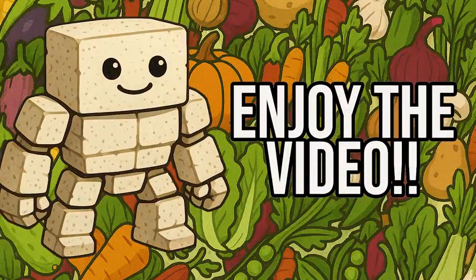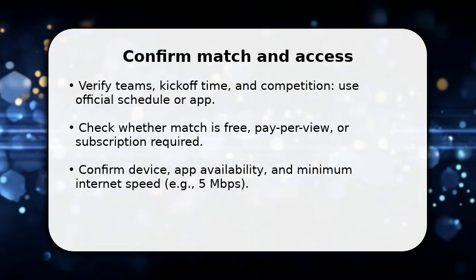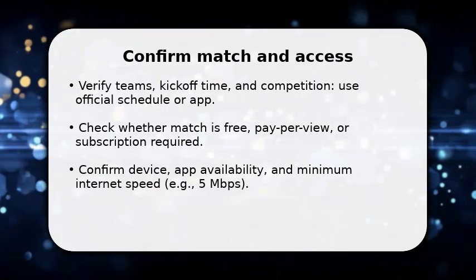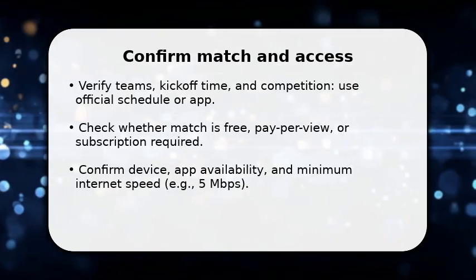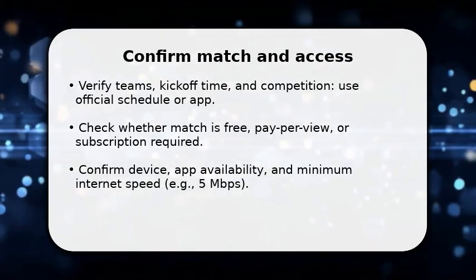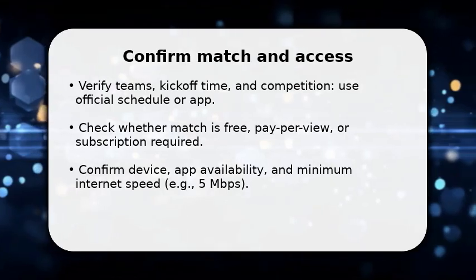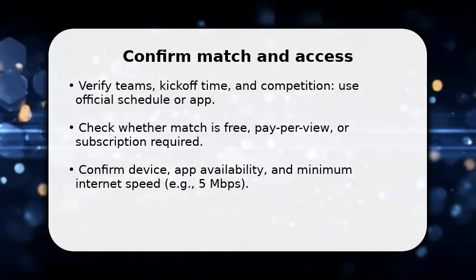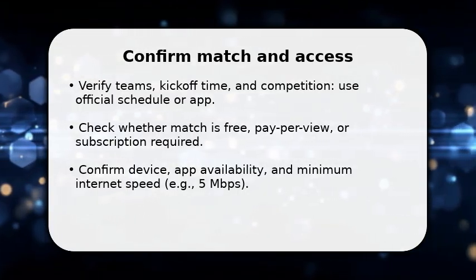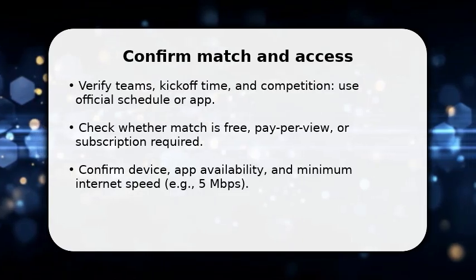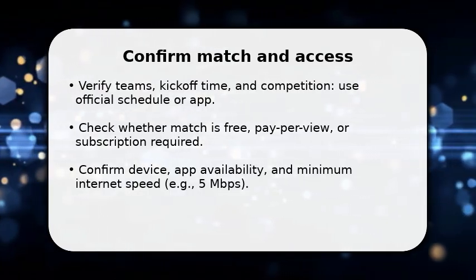Please enjoy the video. You start by confirming the match, teams and kickoff time, then decide how to watch. Once clear, pick your source, official broadcaster app, streaming service, or club feed, and check whether you need a subscription or pay-per-view. Make sure your phone, tablet, computer, or smart TV has the app available and that your internet meets the minimum speed, typically around 5 Mbps for HD.